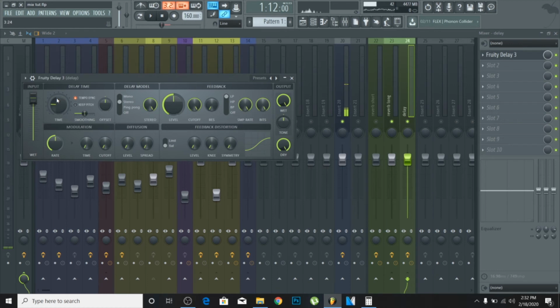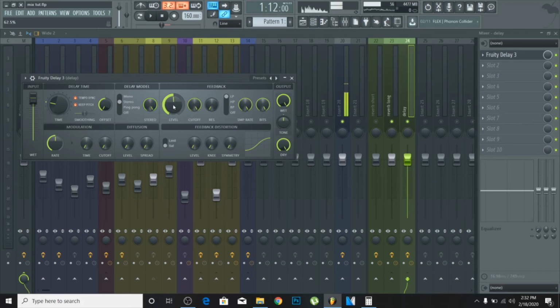Oh wait, let me set it up to 4. All right, I usually go 2, 4, or 8. I'm gonna go 4. All right, and let's keep the pitch offset. Doesn't matter if left or right because we're in stereo. And these are the initial settings. You guys can experiment. I don't want to experiment too much on this video, so I want to just move forward. And levels.